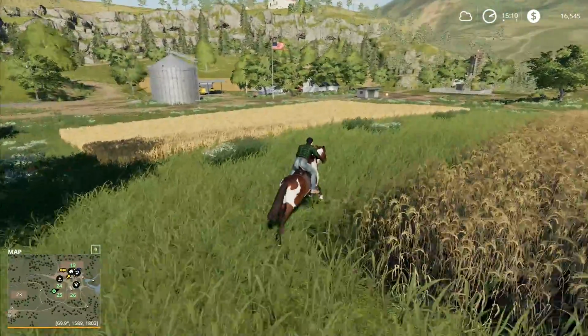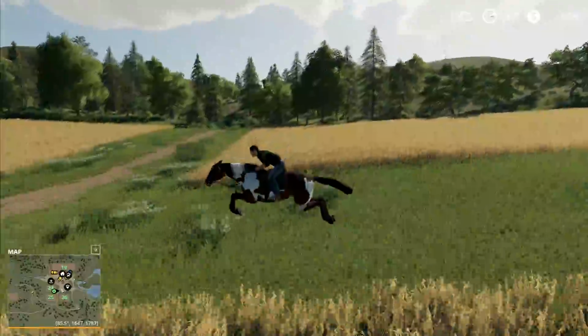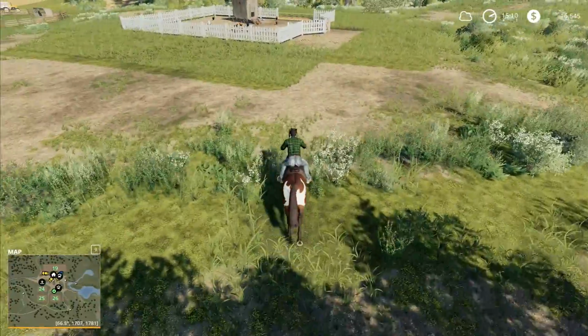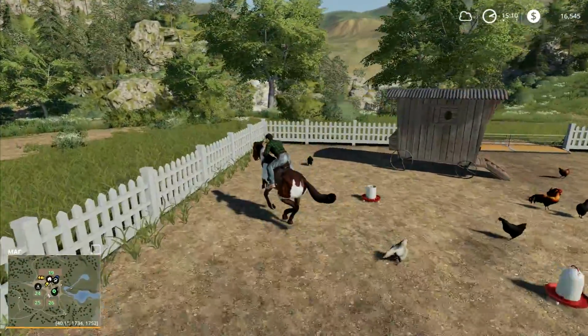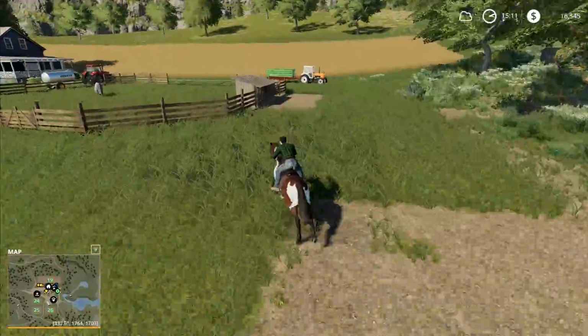We jump down off of that mountain there. You gotta love the jumping. It is brilliant. Can we go right through the chickens? Are we able to run and gallop right through the chicken pen? Oh, we can. Clear the fences and everything. You can go right through them. That is brilliant. I really like that.